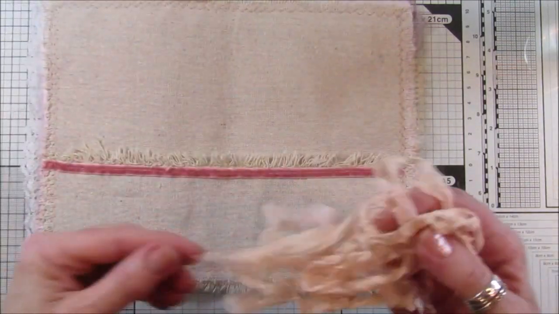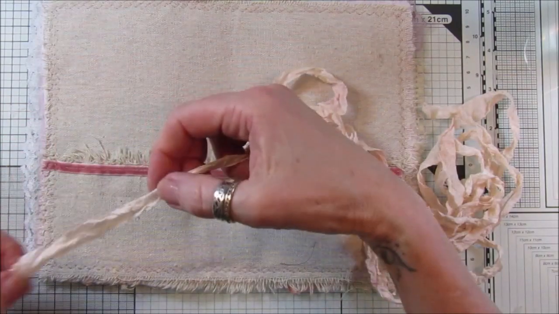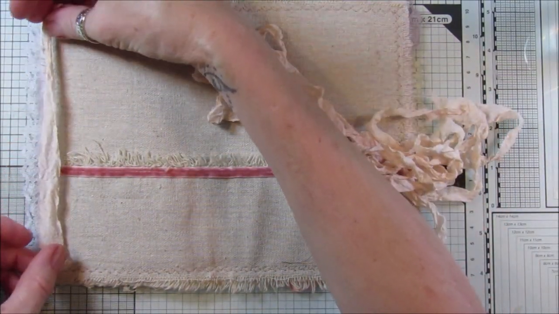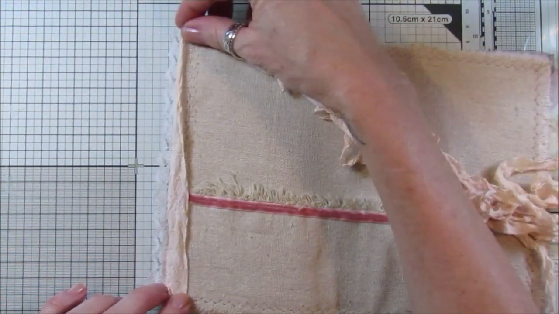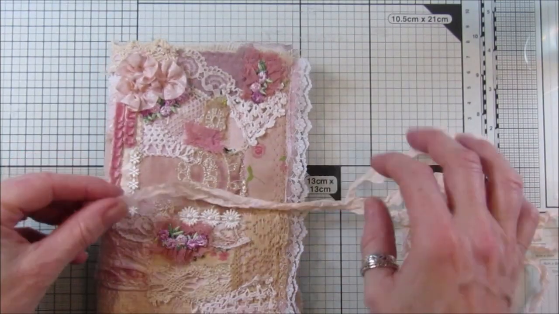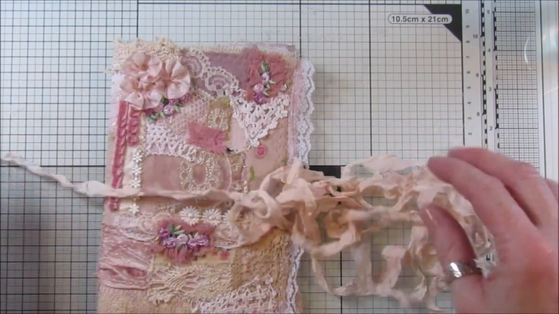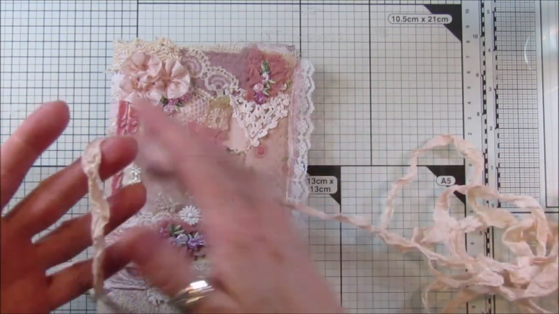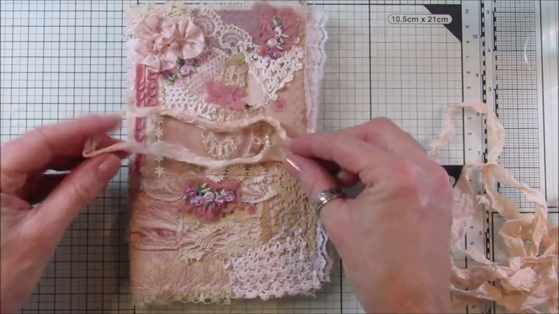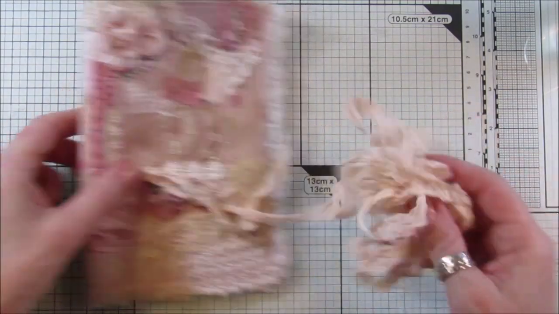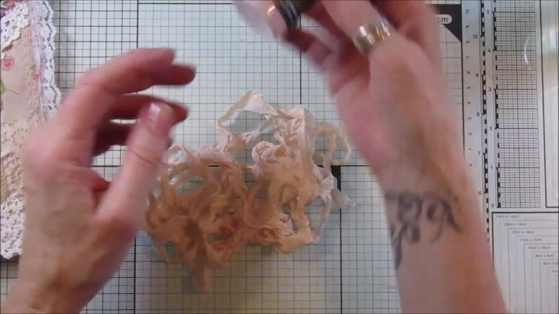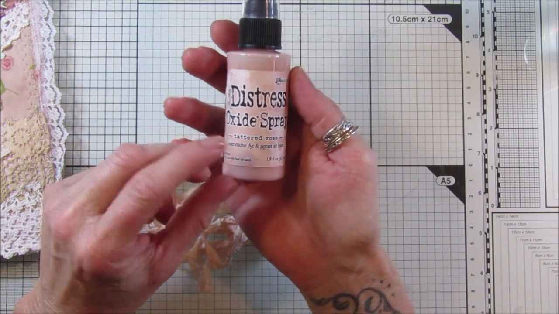So again, look at that. That's perfect. And all I wanted it for was to pop along the edge just like that, just to tidy the edge of the journal up. And I will probably use it as the closure as well. I might sew in the journal pages with this and use it as the closure too, because I think that looks really pretty. So there we go guys, that's how simple it is to color seam binding.